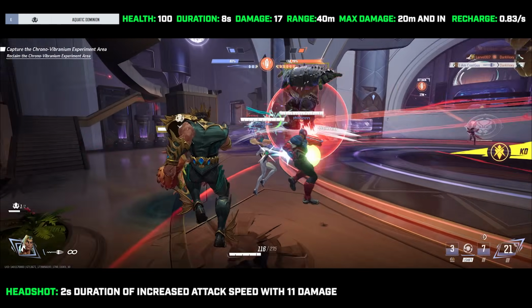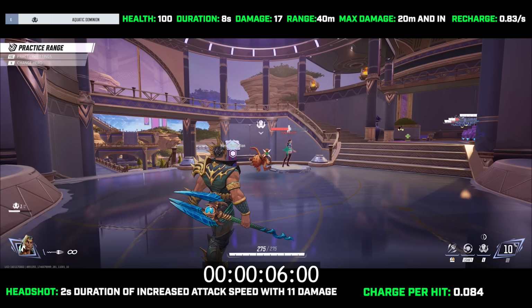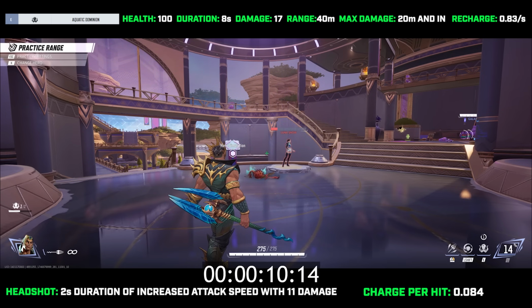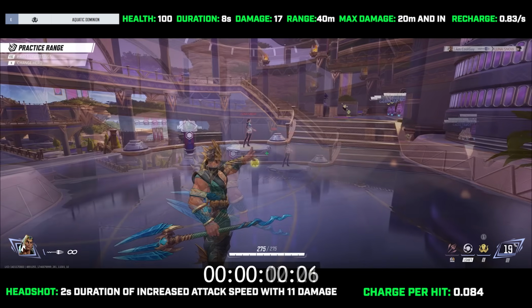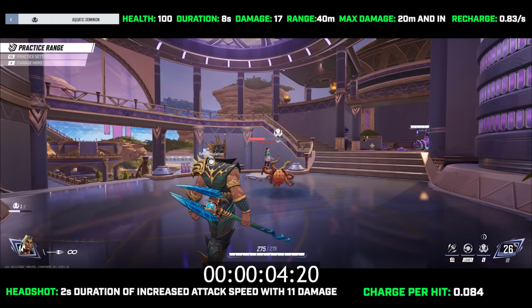But here's the deal with the cooldown. They have an 8-second duration after you throw them, but the default recharge rate is 0.83 a second, which means the full recharge for one of them is going to take about 12 seconds to get it back. But as you get hits with your primary, crits or body shots, it's the same. You get a 0.84 charge per hit, and that equals to pretty much every hit shaves off a second.